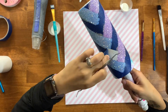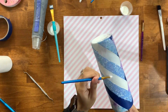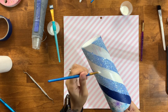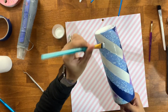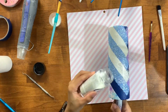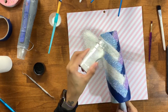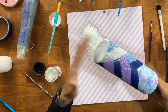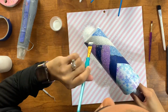Again, I'm just switching back and forth between the lines, left to right. I'm going to base paint each section, then go in with Mod Podge after the acrylic paint has dried, and then I'll finally go in with my layer of glitter. My white glitter is Daisy from Lysha Creations. This was in the 4th of July bundle that she did back in the summer. It's a beautiful, true white color, absolutely beautiful.